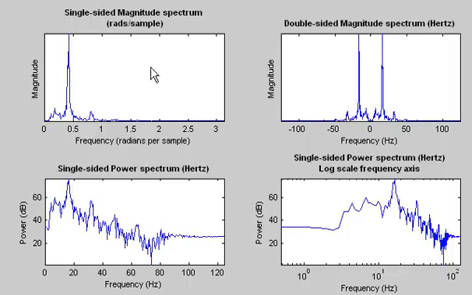So for example, this plot up on the top left is just showing the frequency plotted in radians per sample rather than hertz. This plot here shows the frequency axis in hertz, but as well as showing the positive frequencies we're also showing the negative frequencies associated with that signal.